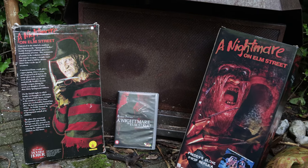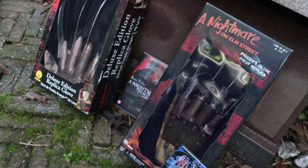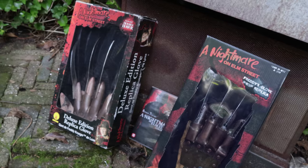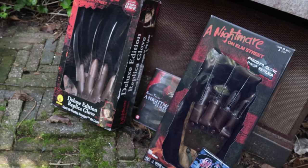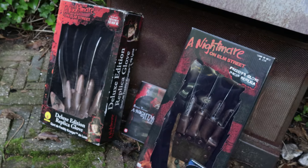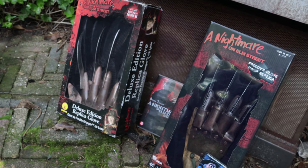That's the basic story of who Freddy Krueger is and what he does. When Freddy Krueger comes after you in your nightmares, he chases you with gloves with knives on the fingers. I have two gloves here. The left one I've already had for a long time and the right one just came in new. We are going to compare the two. That one is cheaper than this one, so I'm expecting more from this one, but we are going to see how the quality and detail are on both gloves.